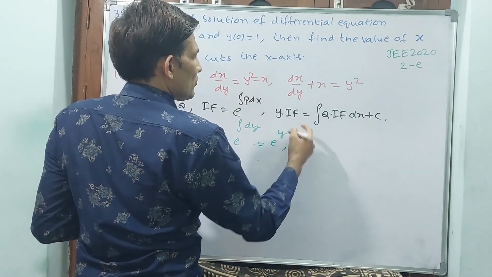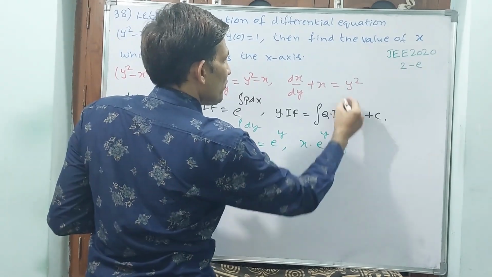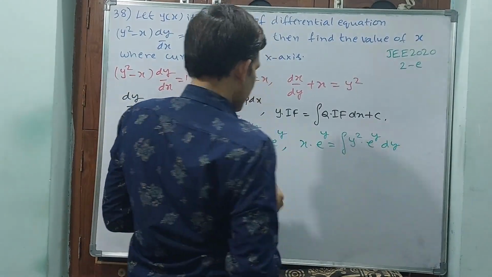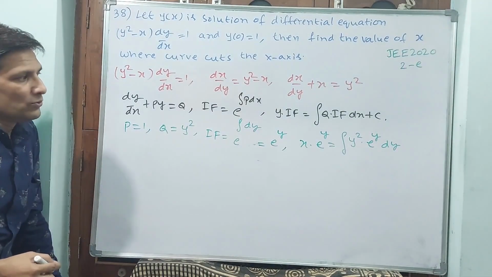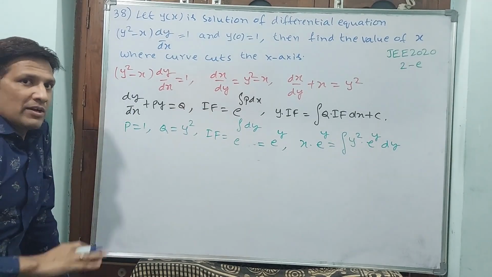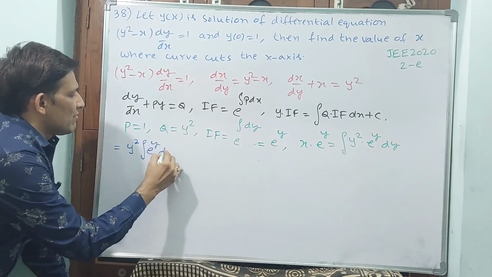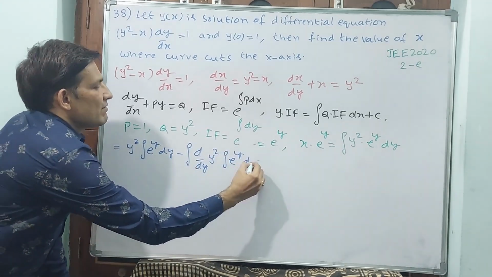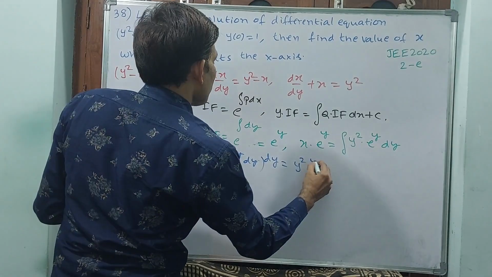This is the integral factor. What about the solution? Solution: x into integral factor e power y is equal to integral of q, y square, into integral factor e power y dy. Now keep the LHS like this only. I am doing the RHS. Take y square as u, because u into v you have to do, and if you take y square the second time it is going to become 1. That is equal to y square integral e power y dy minus integral d by dy of y square, integral e power y dy, whole dy. Integral of e power y is e power y only, so y square e power y.